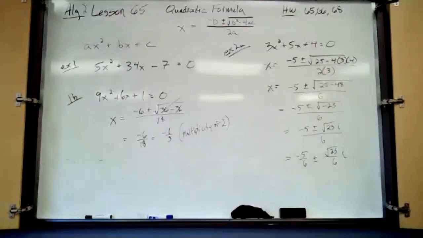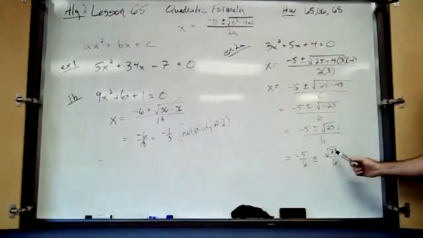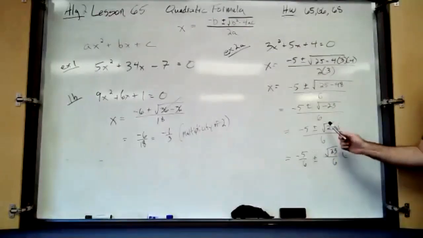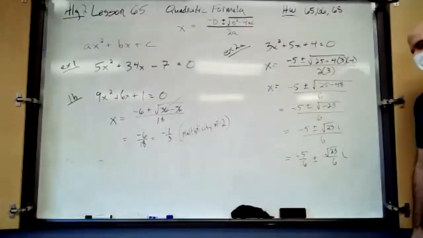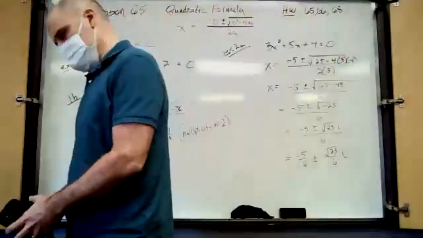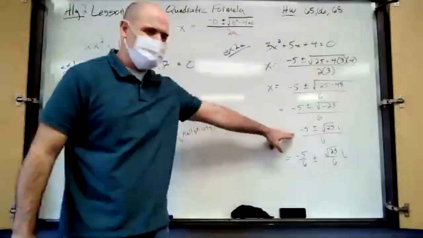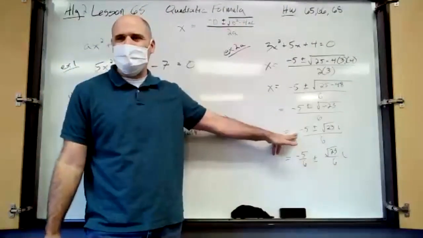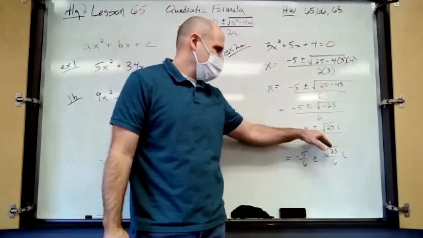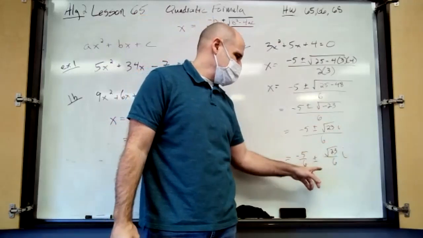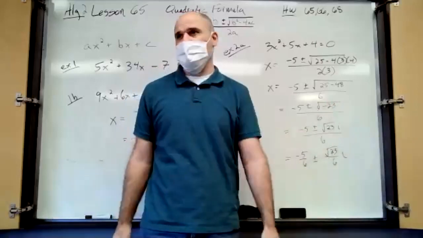You have to separate your real and imaginary. So keep the real separate and your imaginary separate. So if it's this, they're both divided by 6. You have to actually divide them both by 6. Oh, because they're different. Yep. This is technically right, it's just not grammatically correct because you have to keep your real and imaginary separate. So divide them both by 6. If you can't divide them by 6, just at least try to reduce the fraction. If you can't reduce it, then you're done. Okay?